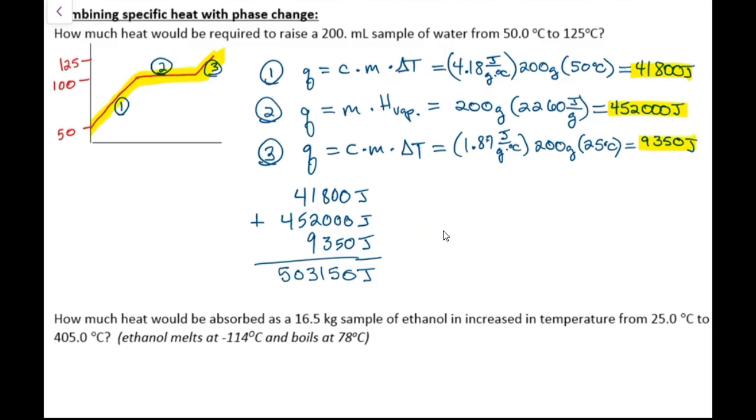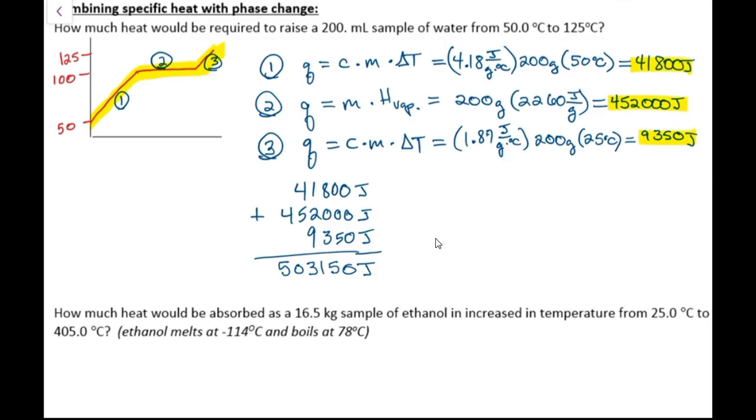As far as significant figures are concerned, we are adding up our answers here, but we're not going to follow the rule for addition because these aren't measured numbers; they were calculated. We're going to go with the rule for multiplication and division because what we did with our measured numbers, our 200 milliliters and our two temperatures, is multiply them, at least the mass and then the change in temperature. So we're going to go with 3 sig figs, and that should be 503,000.